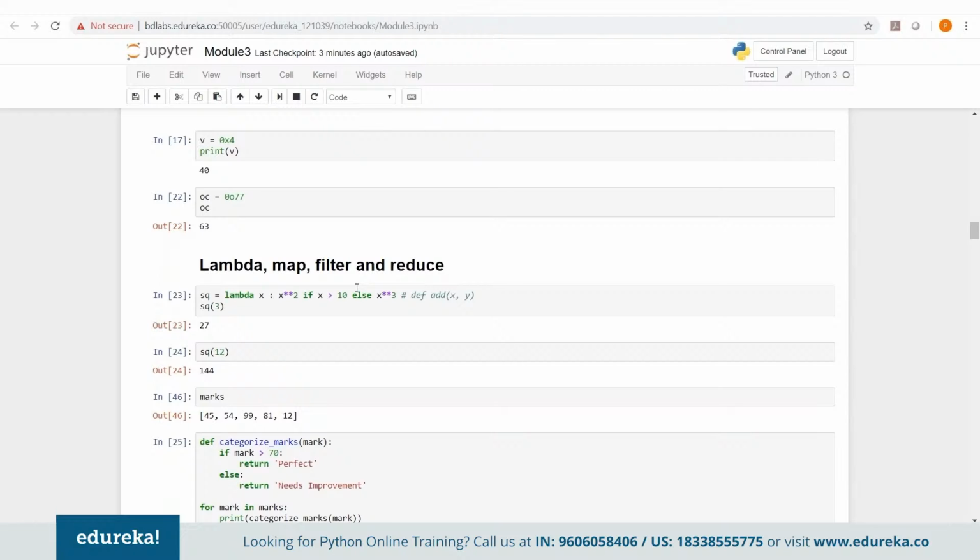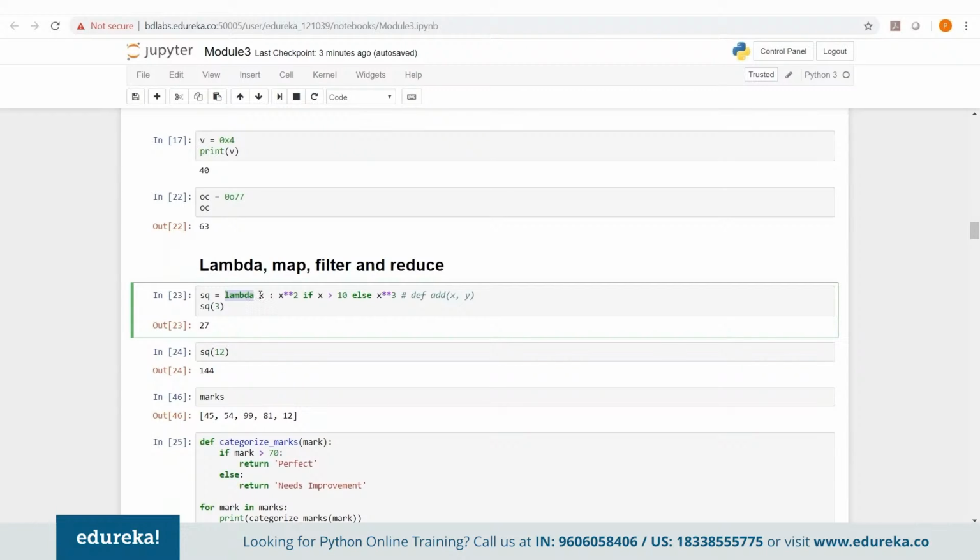We don't assign a name to these functions, but rather just say a variable is equal to a function, and then we can even call that variable as if it was an original function. So this is the concept of functional programming wherein a function gets treated as an object and can then be passed to other functions as an input. So this is the signature of a lambda function.